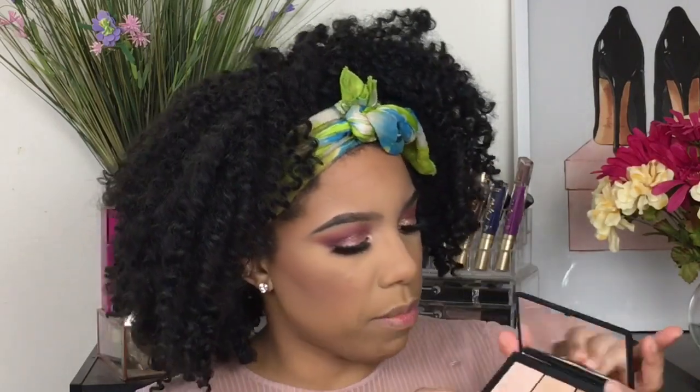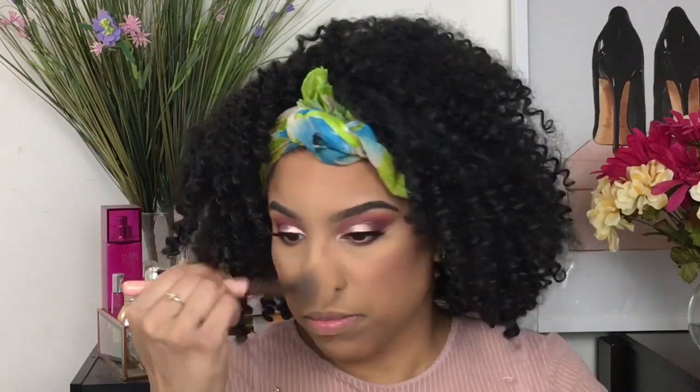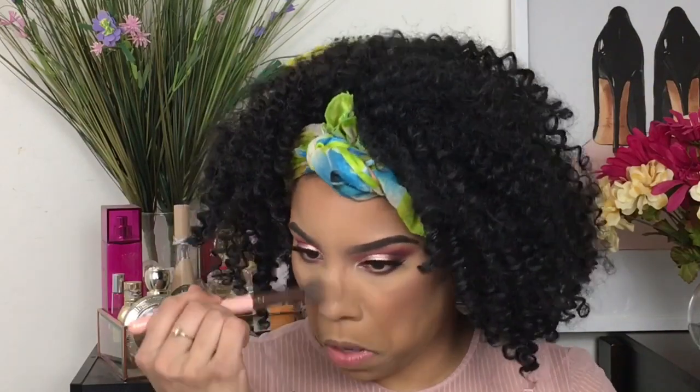Some of them look a little light, but I'm going to go in with this pink one though and see what happens. I may have to wet it. So let's see. I'm going to go with this pink one. Place that on my nose. Oh, it does the job. Let me just run my brush through all three.